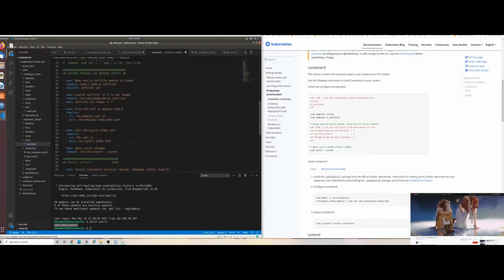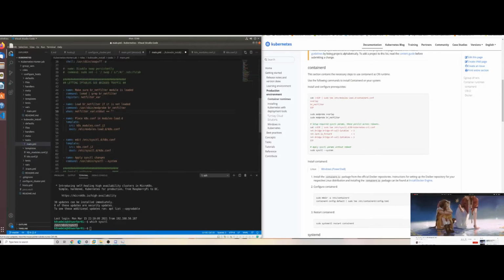So now it looks like we also want to do this here, but we want to do the same thing, but instead of doing br_netfilter, we want to do overlay.